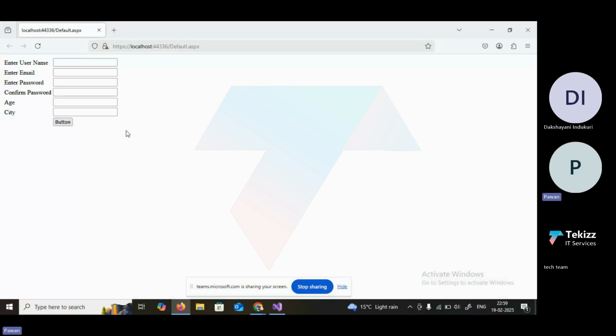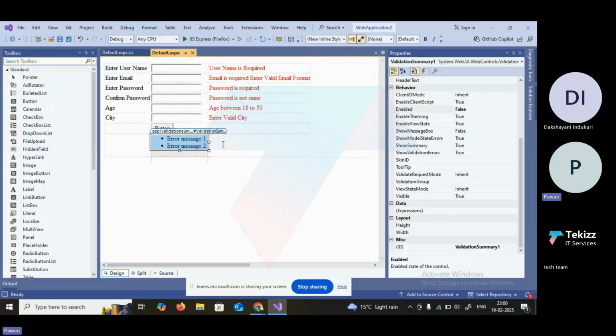Okay, I'm just hitting this button. I think one property is there.